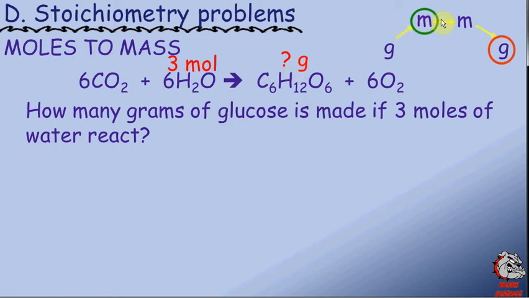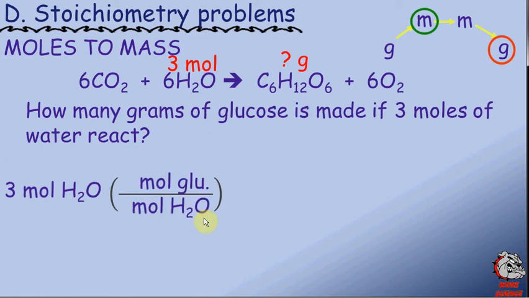You use the mnemonic and you see we have to cross 2 arrows. That tells you that there's 2 steps to the conversion factor. Writing down what we've been given, 3 moles of water. Moles of water has to go to the bottom. Moles of glucose, because we are converting from moles of one substance to moles of another substance in our first conversion factor. So we have moles over moles.